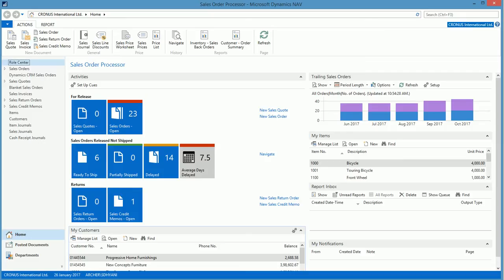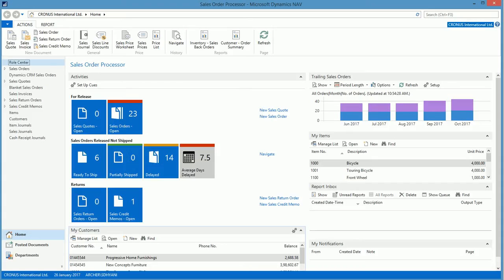So let's try to understand what a role center page is and how it helps a user. The role center page is tailored based on the user's needs and the activities which he needs to perform as a part of his job in his company. It has content with a presentation style that is optimized for a specific user profile. Right now, as you can see, this is the landing page which I get when I pop up my Microsoft Dynamics NAV. This is called the role center page.